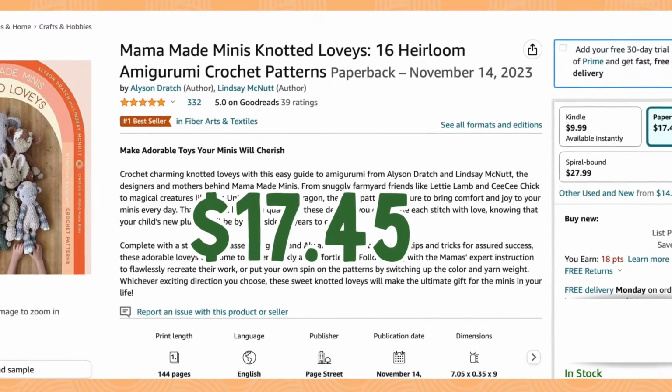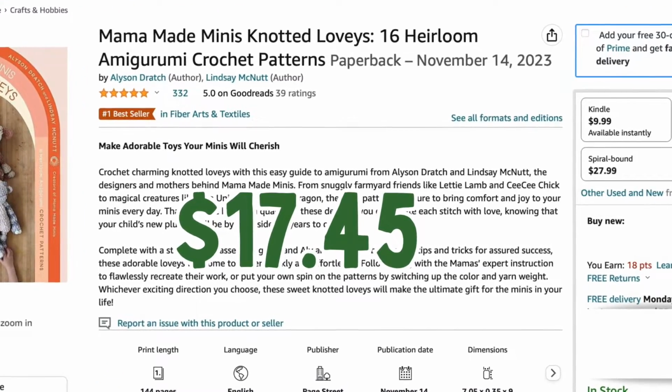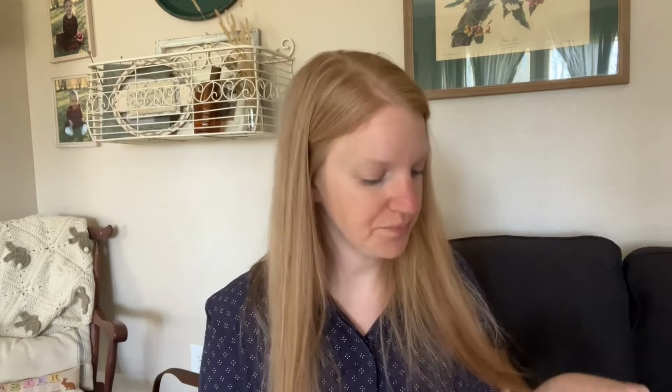But considering that one pattern was $12, technically you got two, but for, let's just say, approximately $20, I'll put the exact amount on the screen, you get 16. This is a great value for your money, absolutely. And you do learn quite a few new things.